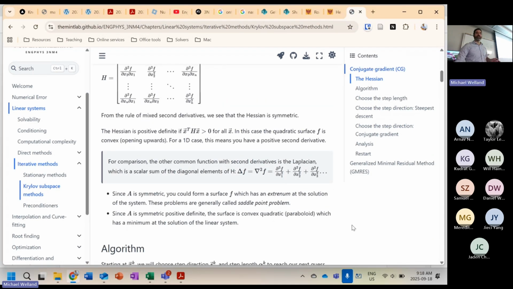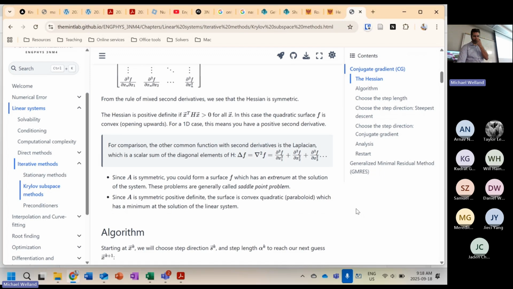Okay, just for reference, the other type of second derivative function that you're going to encounter is called the Laplacian, right? Hessian is just kind of like you're filling out this matrix, right? You're just doing all the derivatives. You're not doing any cancellation. In contrast, your Laplacian, which is all over COMSOL, computational multiphysics, right, is you're summing those diagonals. So some people actually define the Laplacian as the sum of the diagonal of the Hessian, which is overly complicated.